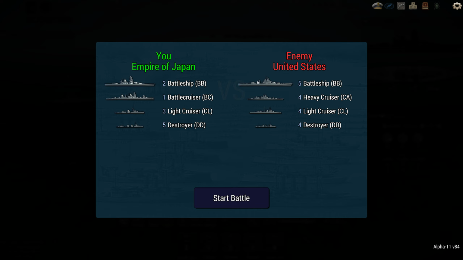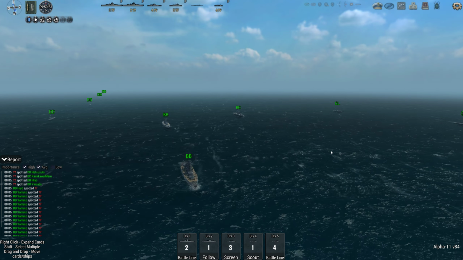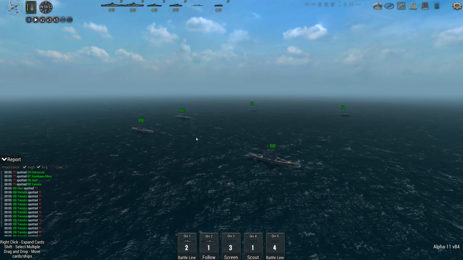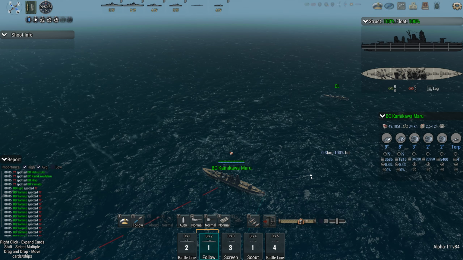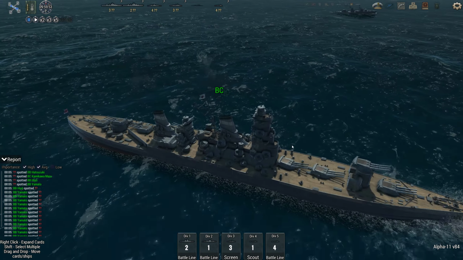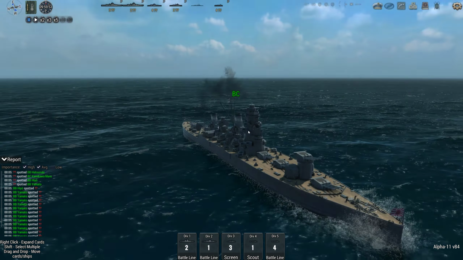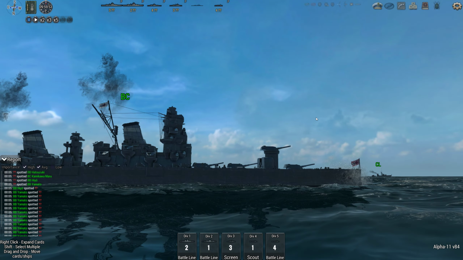Ooh! They're actually big battleships. That's interesting. What the fuck is that? Seriously? Heavy cruisers and light cruisers look pretty sensible on the American side. But, what? Where's that battlecruiser? The Kamikawa Maru has been taking notes from my 9-inch builds. That's just an enormous heavy cruiser. But what? Why?